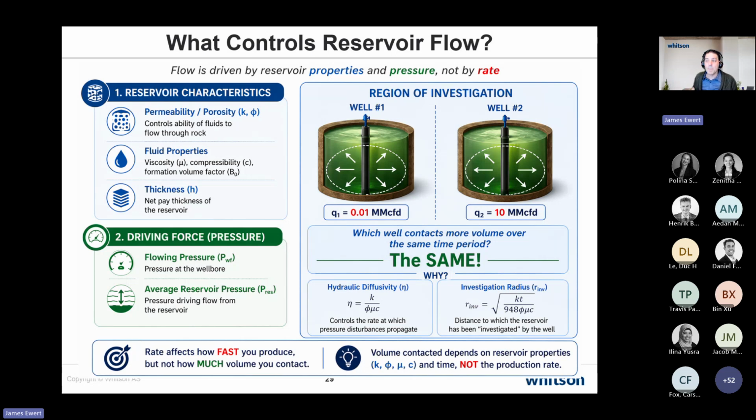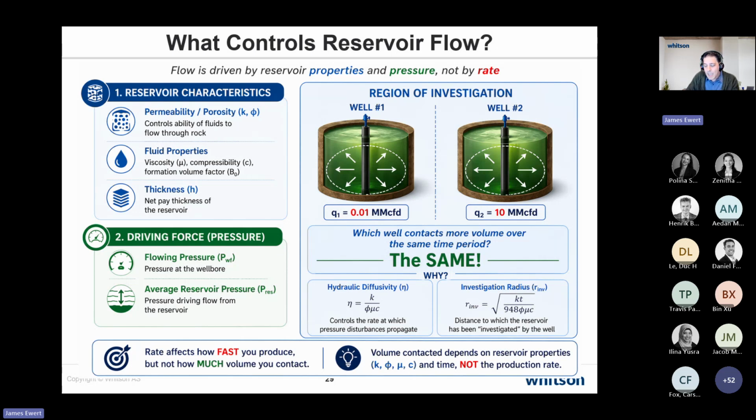Then if you grabbed a bigger rock, because you're trying to one-up me, and I'm okay with that, I respect that, and you threw it into the water, what's going to happen? Well, the amplitude of the waves that you create is going to be bigger, but the pressure pulse itself is going to move at the same speed out from the point of impact. That's because of hydraulic diffusivity, and hydraulic diffusivity doesn't have rate as a part of it. It's just something that I always thought was really interesting when thinking about how a reservoir works and what changes what we're viewing.